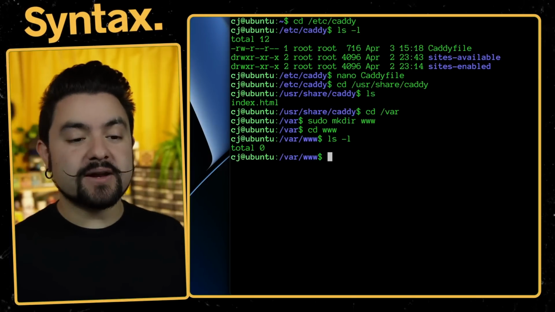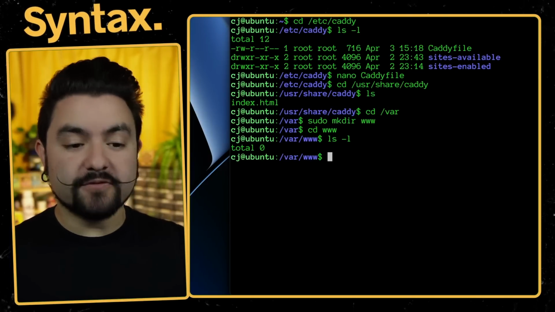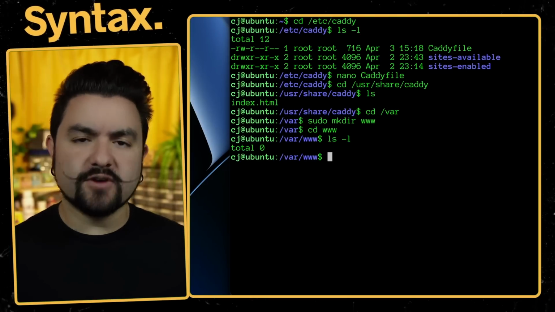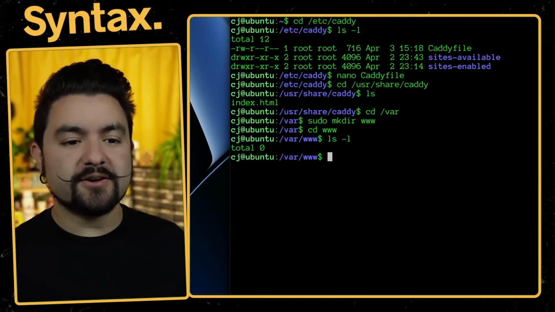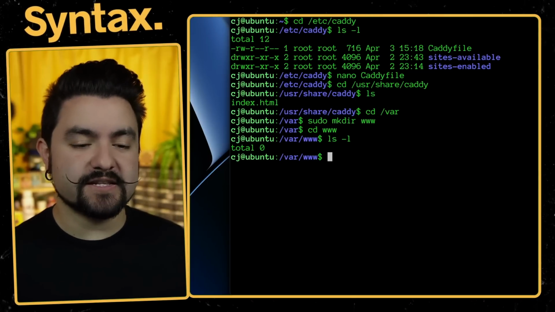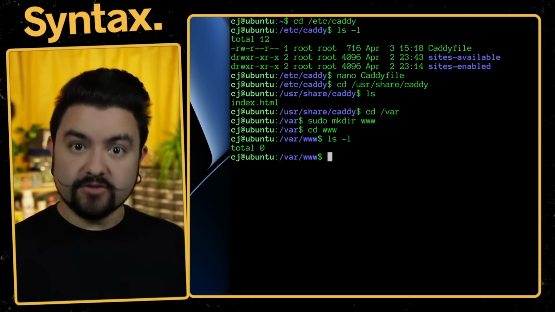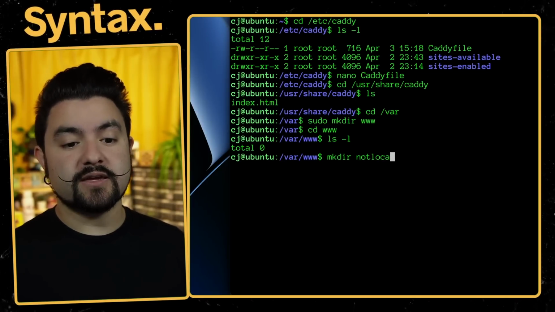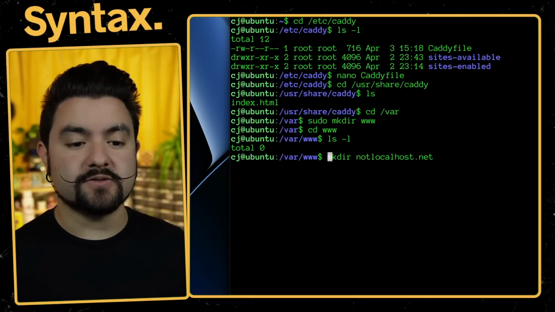And this is where we want to put our websites. So typically what I like to do is I have a separate folder for every static website I am serving. And this folder is just for static websites. For other types of websites, we'll talk about that later, and we'll put those in a different spot. But for static websites, they're going to live in this folder. And so let's say I want to create that static website that's hosted at the root. I'm going to create a directory called the name of the domain. So in this case, notlocalhost.net.